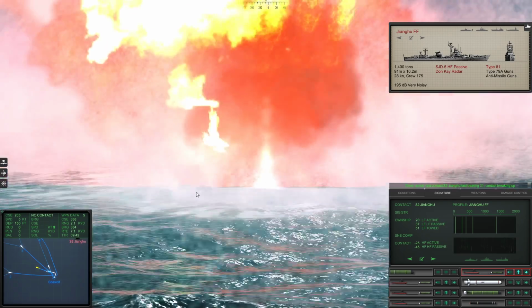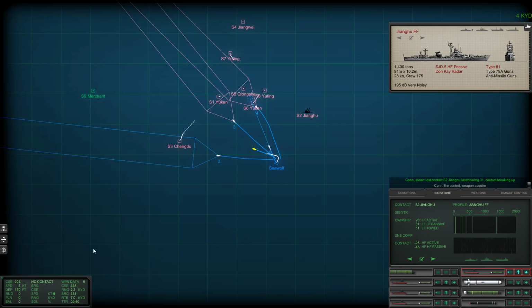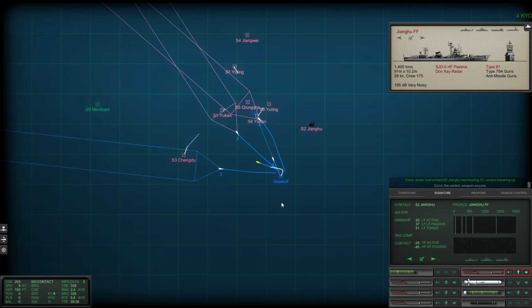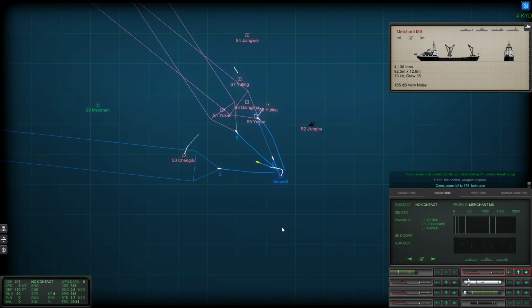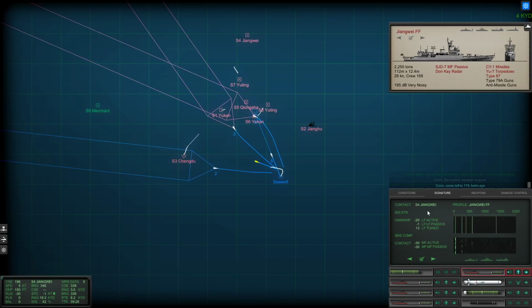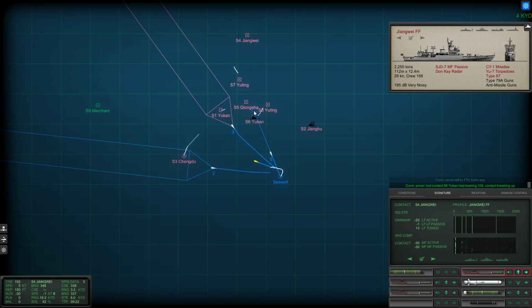Con, sonar, lost contact. Sierra 2, last bearing 0, 3, 1, contact breaking up. Okay, that's a good sign. We have some acquires going on here. Come left to 179, helm. I'm probably gonna lose my wire doing this, but I think it might be worth it. Con, sonar, lost contact. Sierra 6, last bearing 3, contact breaking up. So this one needs to be beyond that, and then we'll be okay.